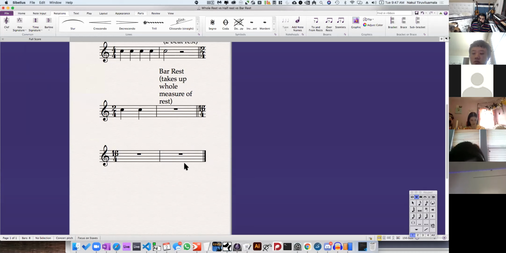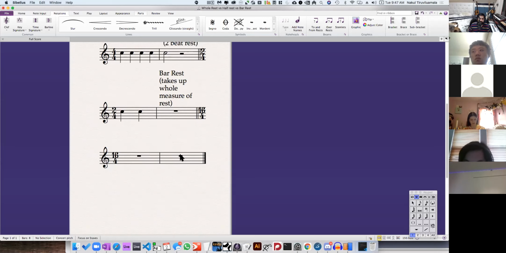With that being said, in complicated scenarios, there's an argument to insert a whole rest instead of a bar rest, because then the person can also identify the number of beats in the rest. Right here, you can't really identify the number of beats in a bar rest without looking at the time signature. But you could split it up into whole rests and whatever other type of rests you want in order to allow the user to quickly identify how many rests there are without having to reference the time signature, which might help them stay on track.